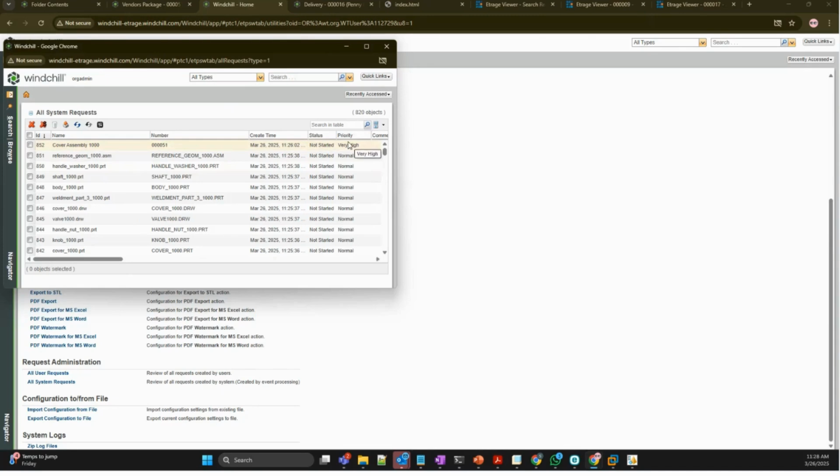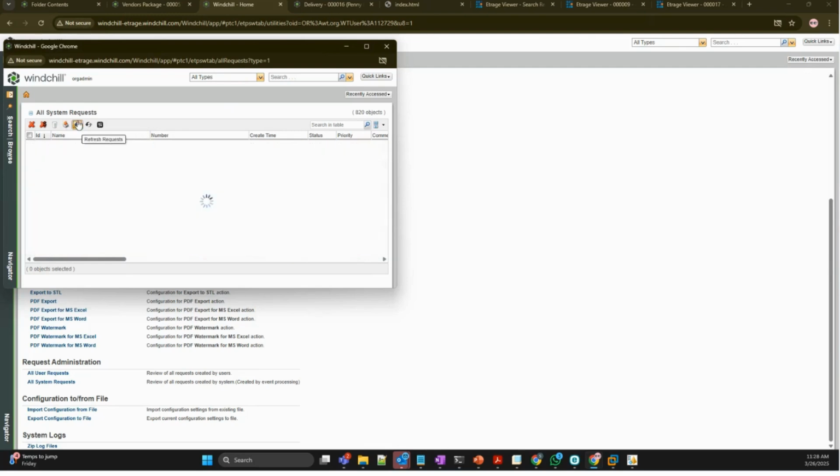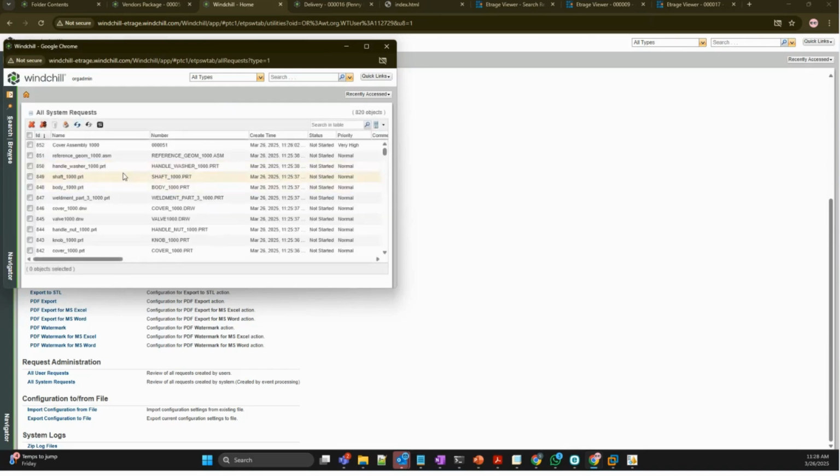And you can also status them by priority as well. So the higher priority jobs get pushed out first before the lower priority ones. So if I go ahead and just do a quick refresh here, yeah, it's still not yet, I guess about 30 seconds or so, but it'll start very soon and start publishing those to send it to the viewer.